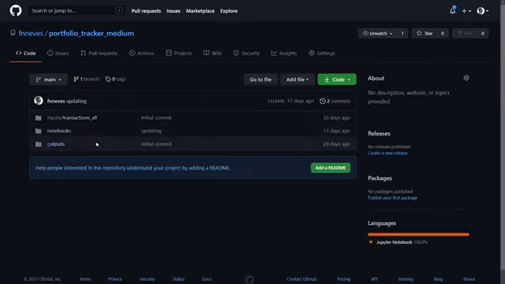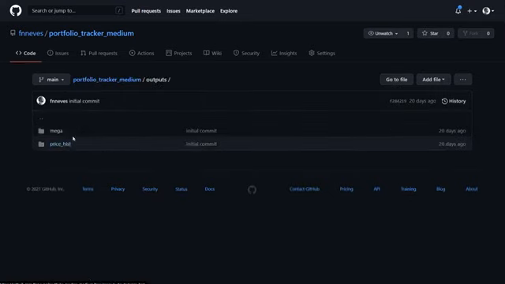And you also have some outputs that you're going to get throughout the code, some price history and some data frames with price history for your own stocks. And also, if you want more details about this project, you can check the Medium article that I wrote about it.